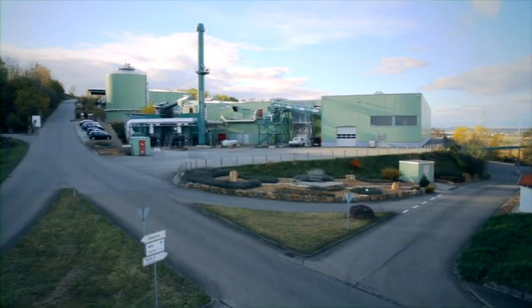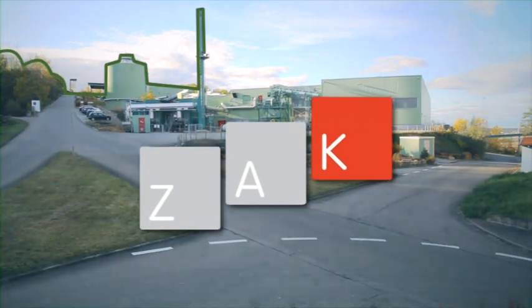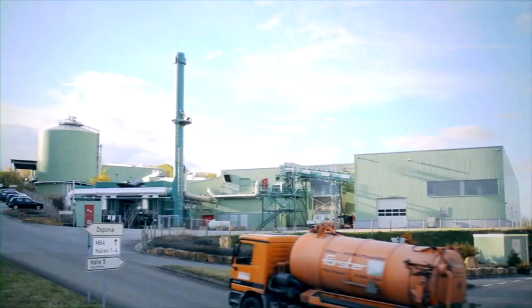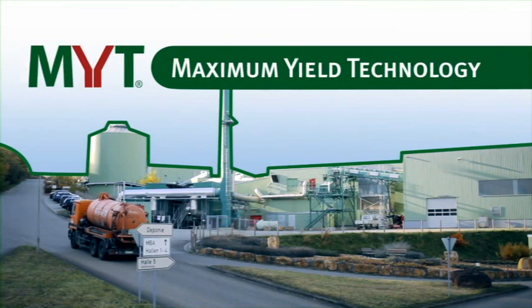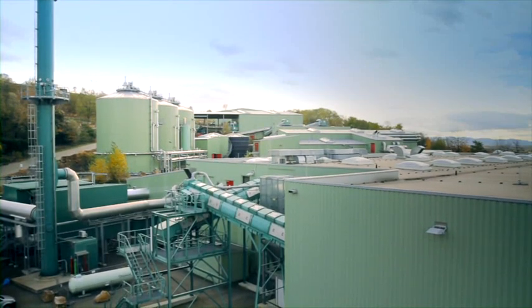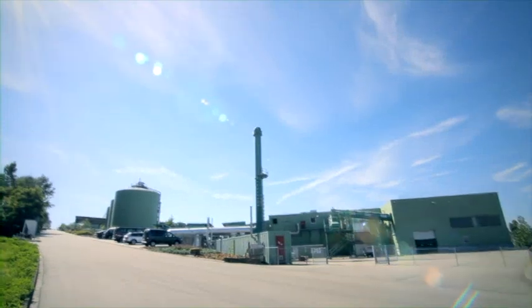The Kallenberg Waste Treatment Association, ZAC for short, has managed to use waste as a resource and to extract the maximum amount of energy potential and raw material from household waste. Through the use of the innovative Maximum Yield Technology, the Association's Mechanical Biological Waste Treatment Facility works reliably, is self-sufficient in terms of energy use and has almost no emissions.